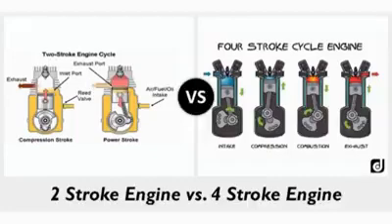Main difference between two-stroke versus four-stroke engines. In simple words, stroke is the distance of cylinder between which the piston moves. If a piston moves 2 times in the cylinder, that means the engine is known as a two-stroke engine, and if it moves 4 times, it is a four-stroke engine. The crankshaft rotates 1 time between 2 strokes.